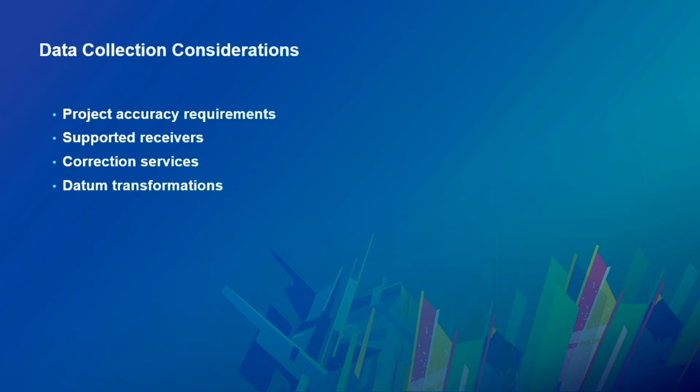So, some data collection considerations that we should be making. Before I get into each of these bullet points, let me explain what I mean by high accuracy, because that term is kind of ambiguous. It is any project that is constrained by certain requirements. Your project requirement might be sub-meter, somebody else's might be centimeter level, but there are still requirements to get the project done, so we would dub that a high accuracy project, because you need some way to get reliable accuracy for your field collection to be successful. So that comes into the project accuracy requirements.